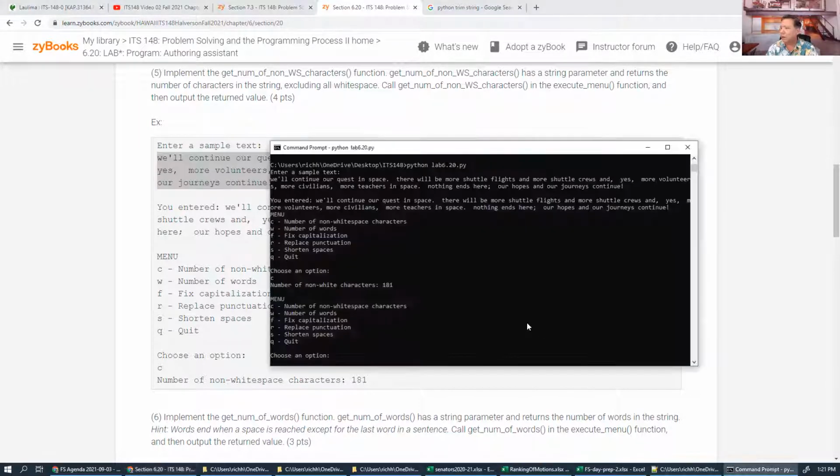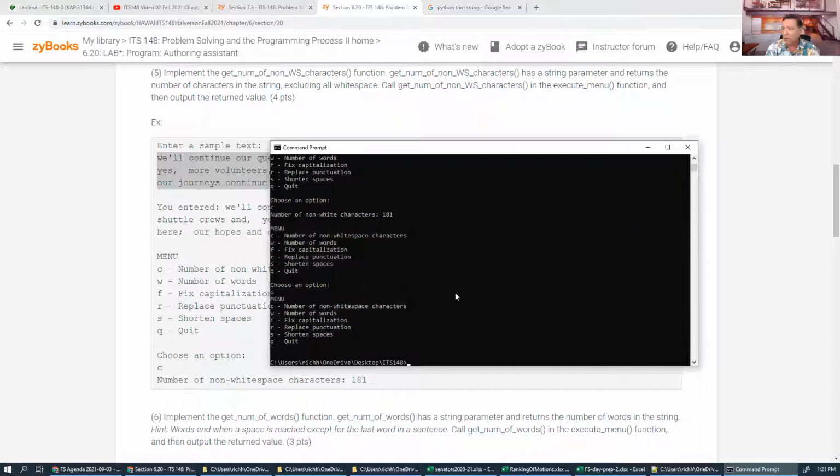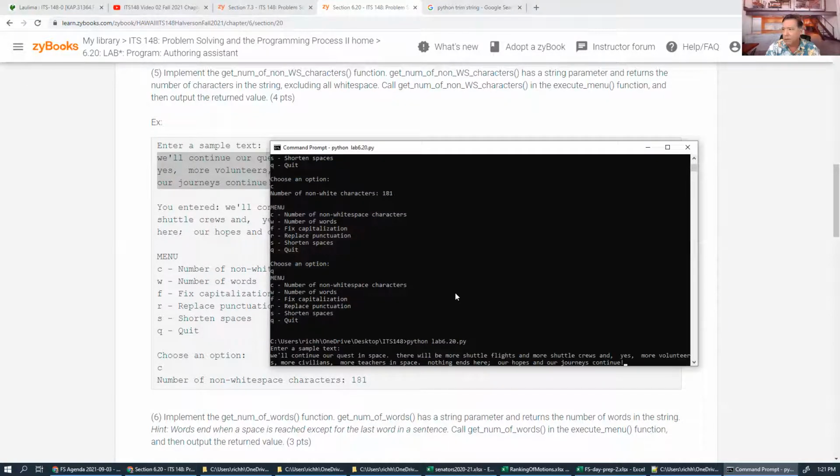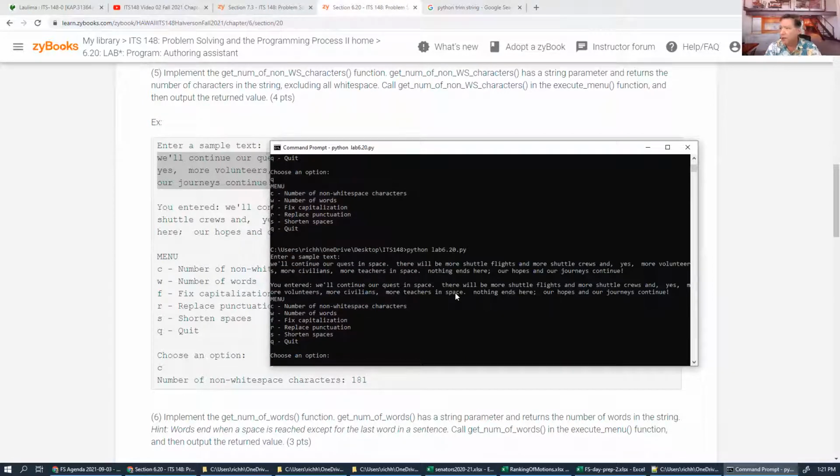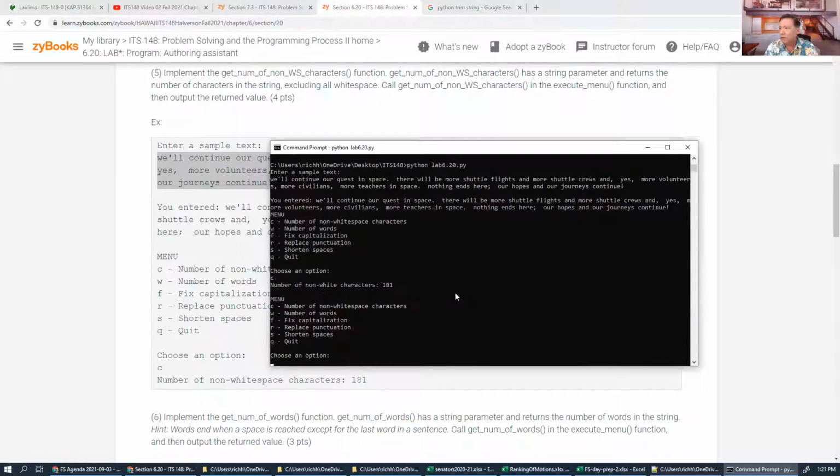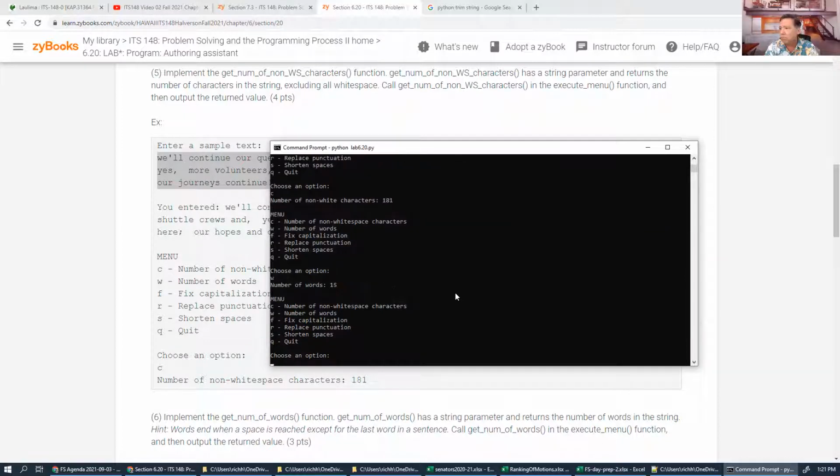Copy, quit. I'll run it again. This is the sample text. Choose an option. Let's see if C still works. It does, 181. Now let's see if W works. It says number of words, 15.